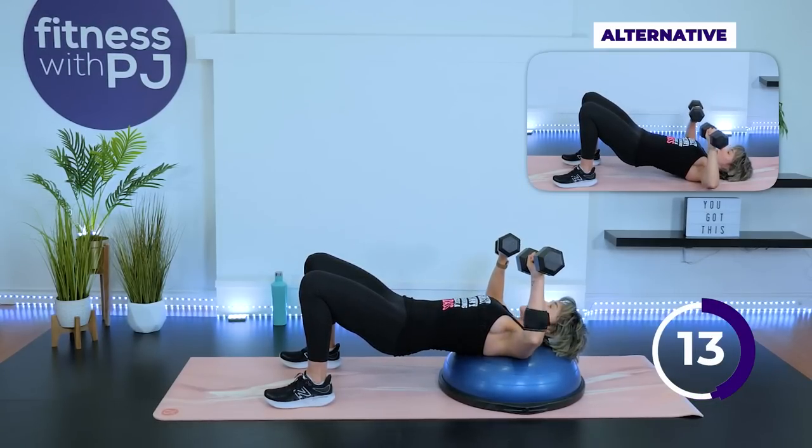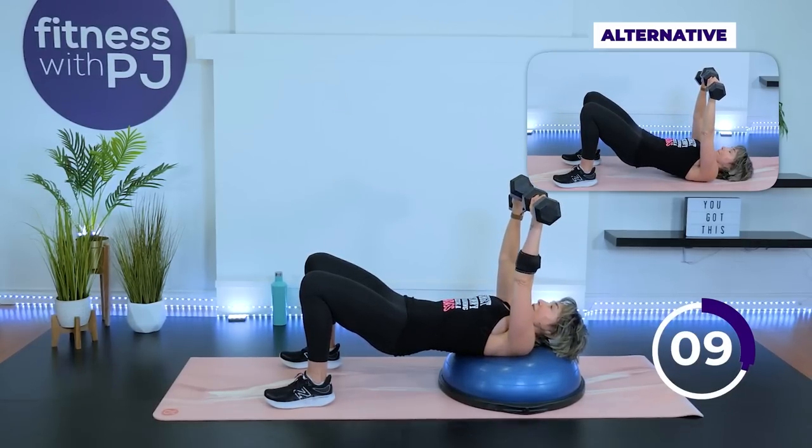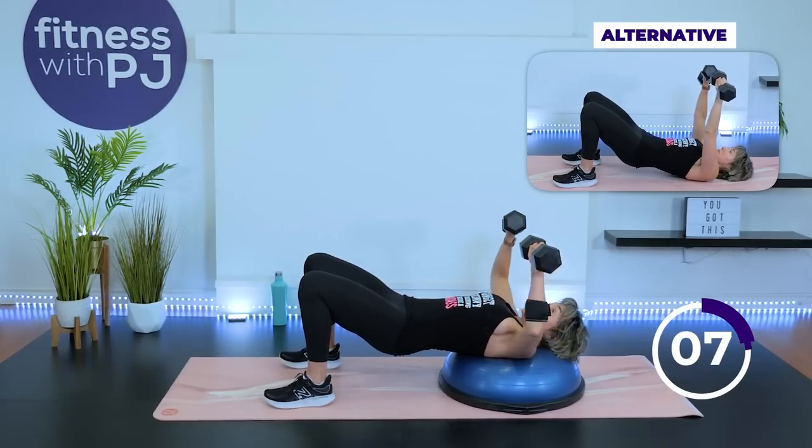Last two moves. We'll grab a quick water and move into a fun little ab circuit to finish this off. And to finish you off.